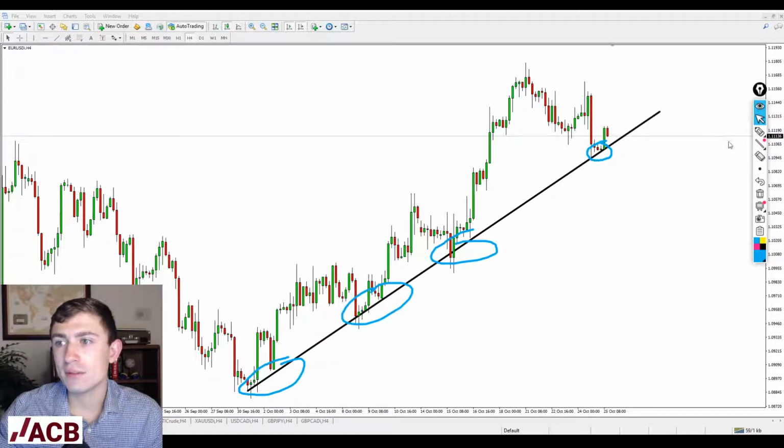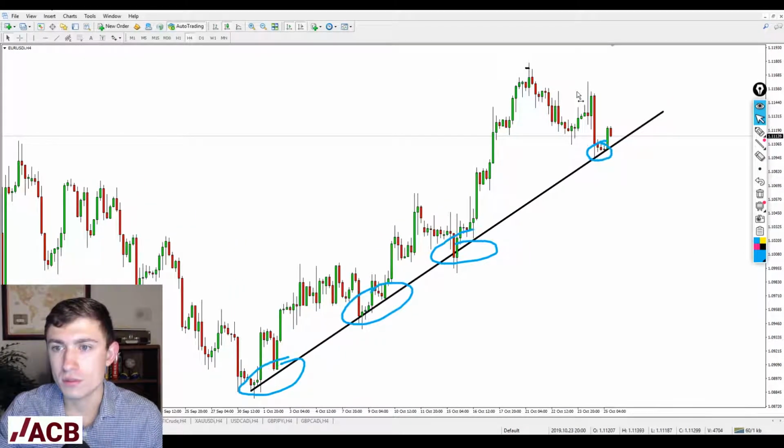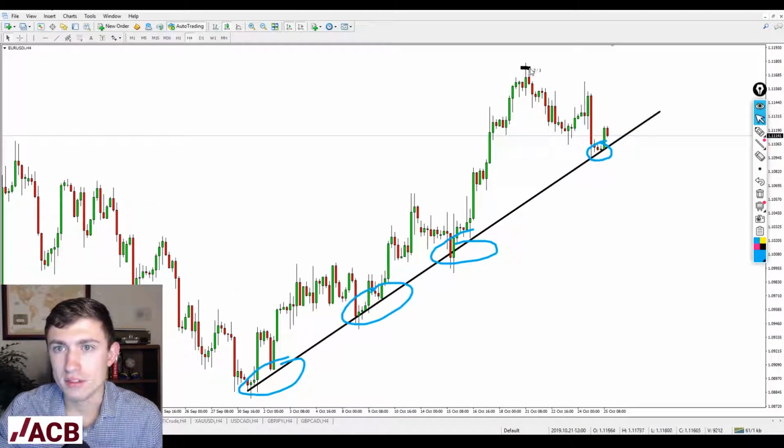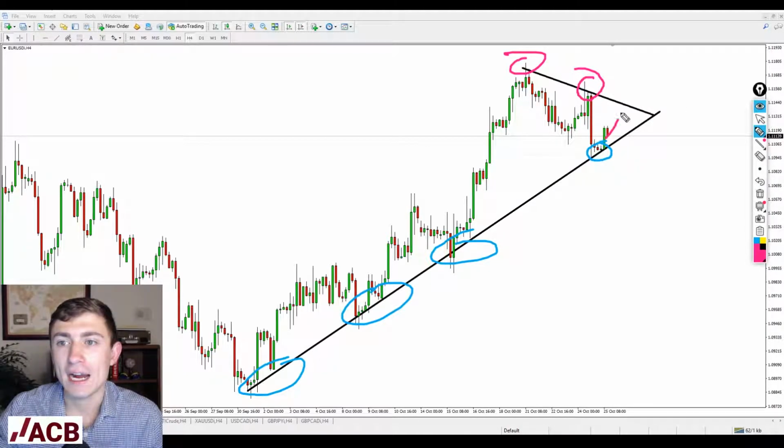Now we do have some levels that we would likely want to see broken if you're a bull on EURUSD. You can see if I just grab this level here and we draw out this trend line, you can see price has formed a lower high here, and realistically if you are a buyer, we'd like to see this level get broken to the high side. Something like this could give you a good trading opportunity. If you see a break and retest of that structure, you might have an opportunity to catch the break and the continuation of this EURUSD movement to the upside.